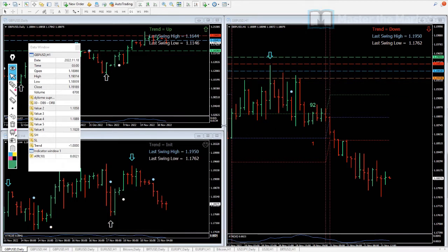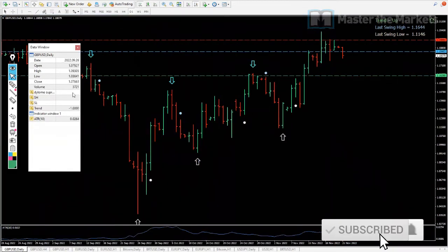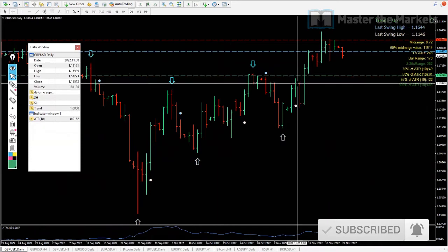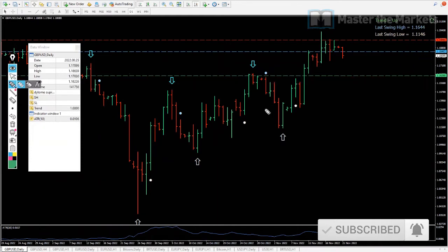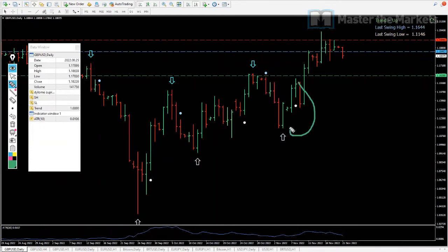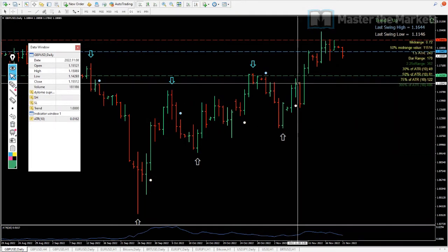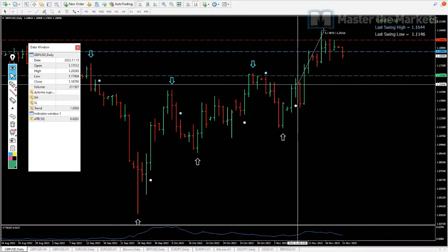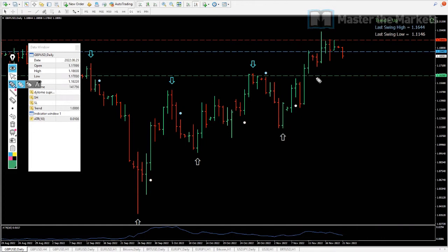So here we are traders on the GBP/USD chart on the daily time frame. So let's analyze this a little bit more over here. I can see that my confirmation bar, which confirmed the bottom, came around here. So that's the one that confirmed this bottom over here. At that point, traders, we had a move of about 480 pips. Now, at the moment, we are having a little bit of a consolidation.